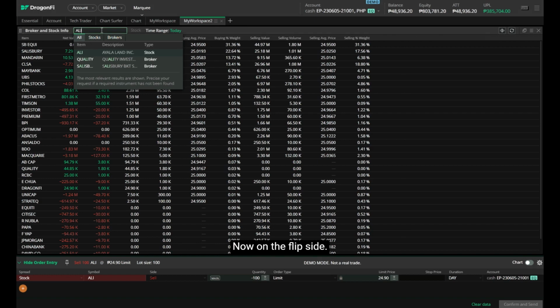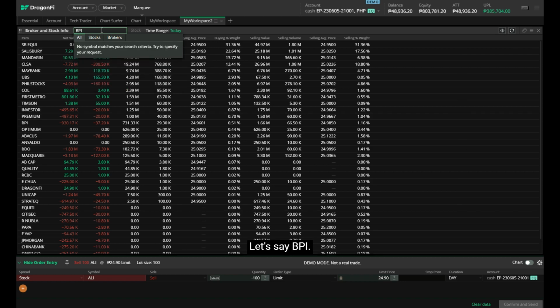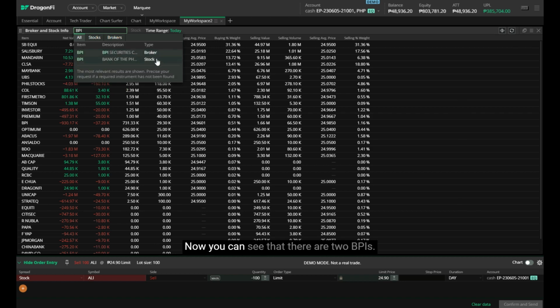Now, on the flip side, let's say I want to know all of the stocks that a particular broker has bought. So then you just type the broker's name, let's say BPI. Now you can see that there are two BPIs. One is a stock and one is a broker. Just click on the broker.